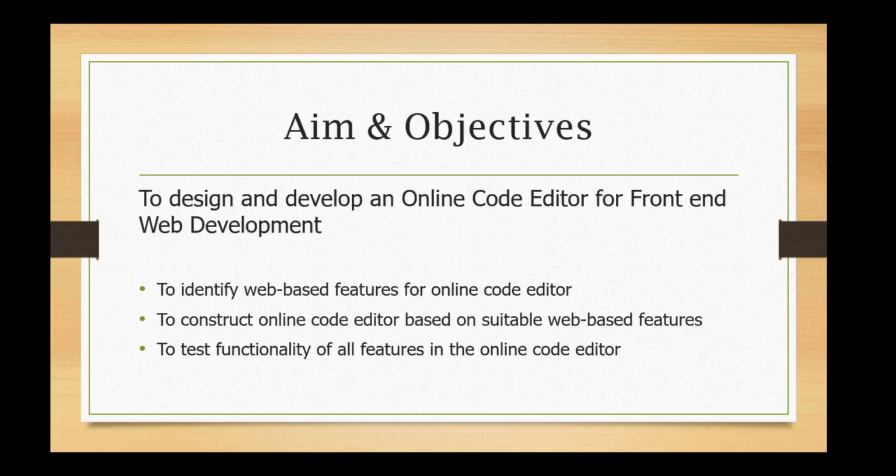So let's take a look at the aim and objectives of this project. It is to design and develop an online code editor for front-end web development. First, to identify the web-based features for the online code editor. Secondly, to construct an online code editor based on suitable web-based features. And thirdly, to test the functionality of all features in the online code editor.